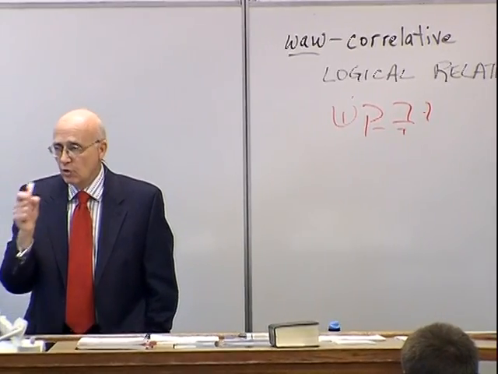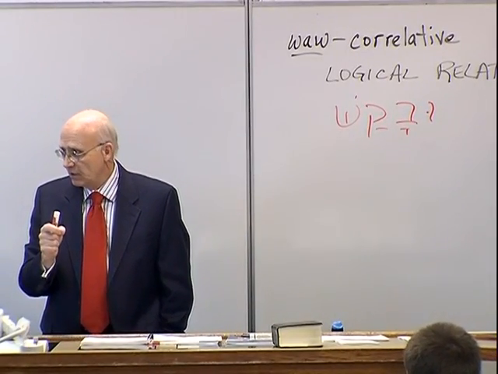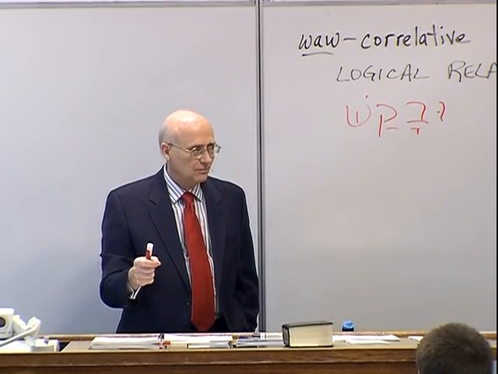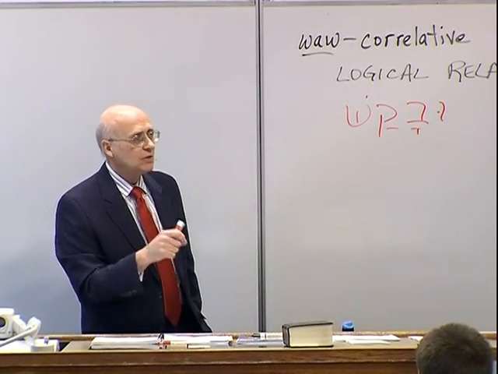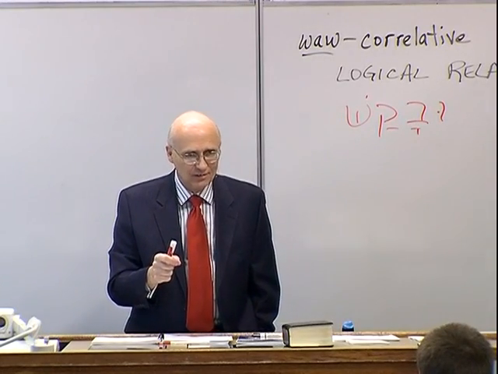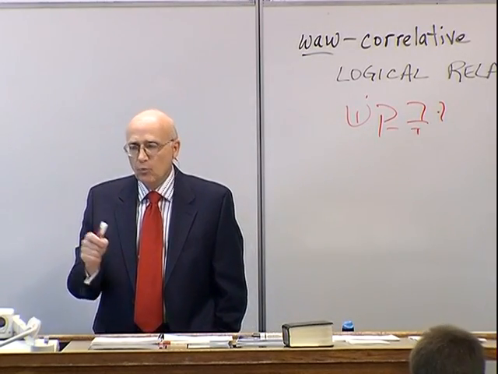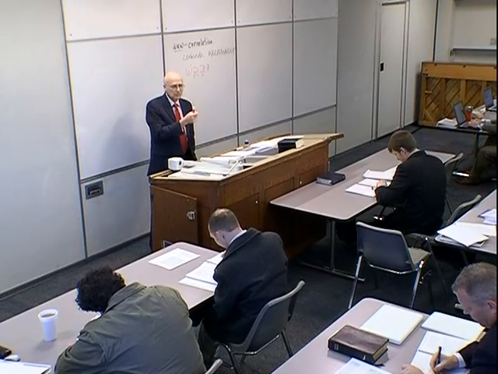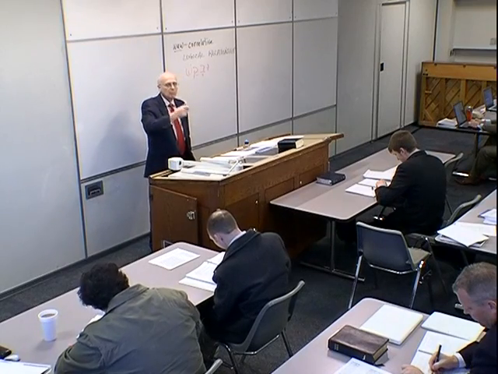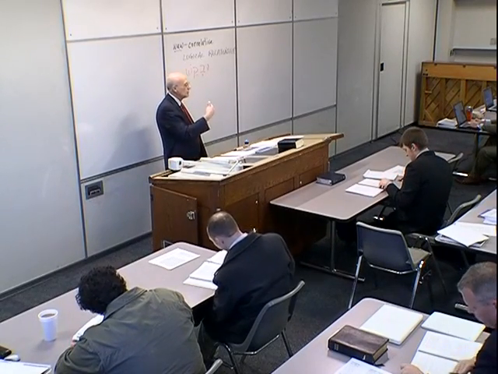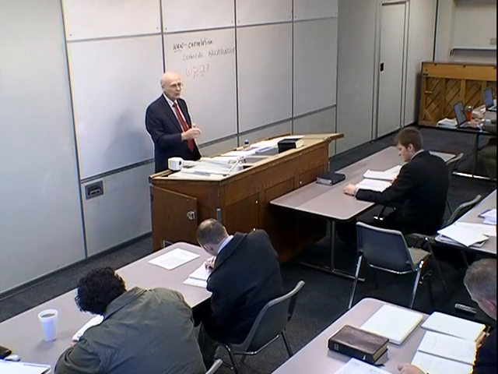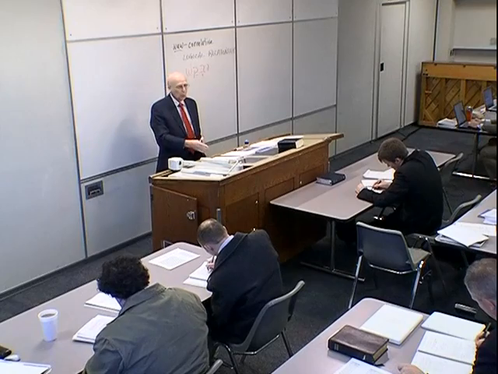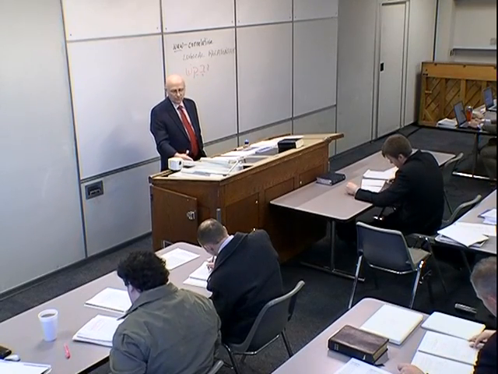The wow correlative is only on perfects, not on imperfects. The wow consecutive is on imperfects, not on perfects. All right? The wow correlative is characteristic of prophetic literature. Whereas the wow consecutive is characteristic of narrative. Now, why would sequence be characteristic of narrative? Because if you're talking about events that have already occurred, you know what the sequence is. They have already happened. They're history. Therefore, you can lay them out one by one in narrative.